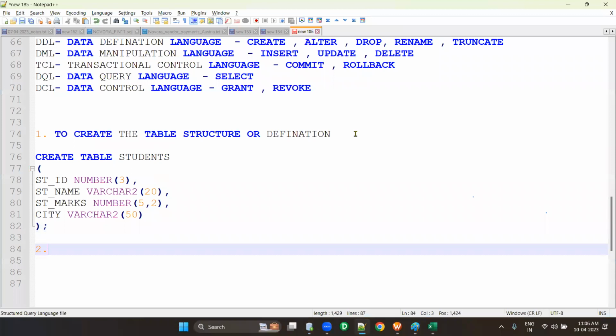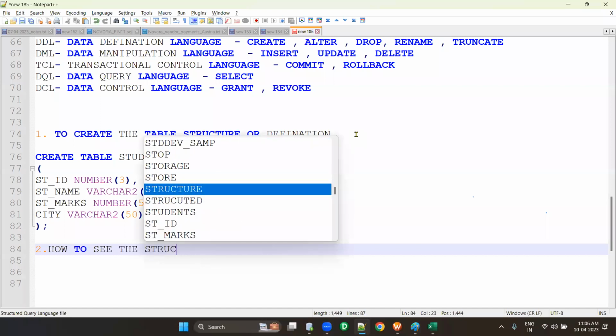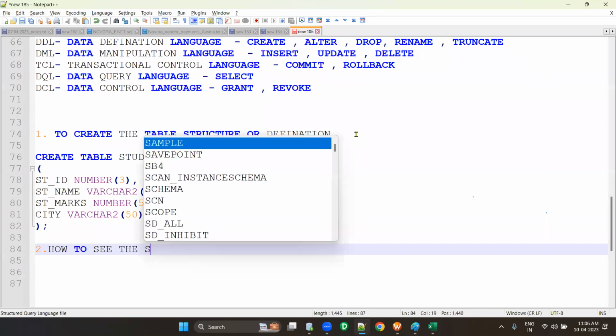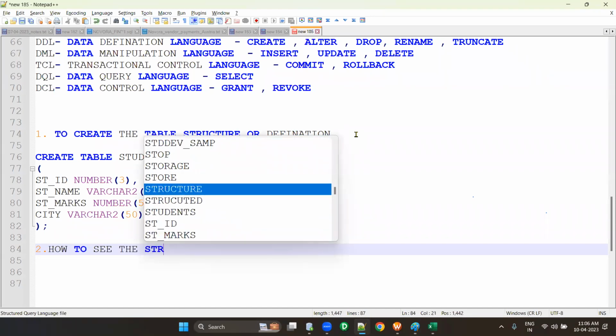Number two, next. How to see the structure of a table. Once you create a table, how to see the structure of a table. What is the spelling of structure? ST, structure, right?